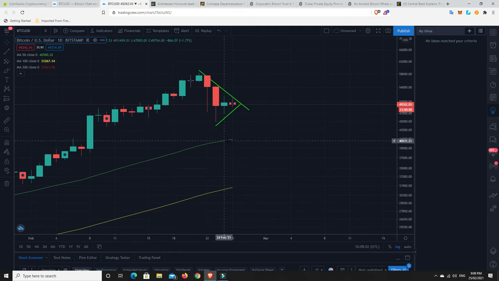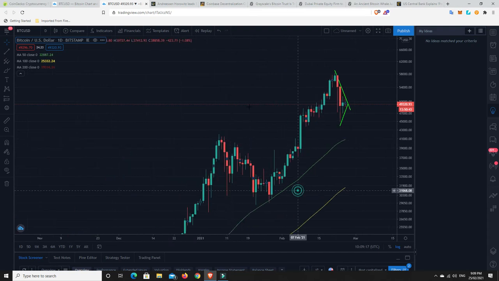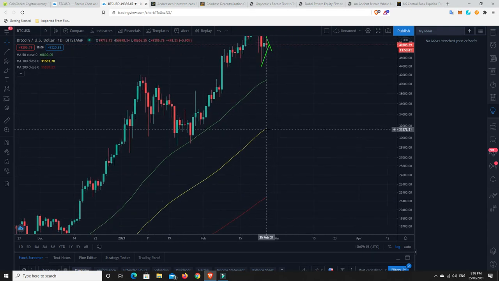I mean, look, this is the 50-day moving average. We're still way above that, so we are still in super bullish territory. Even if we come back down and touch the 50-day, which is down at 40,000, we are still in really, really bullish territory. So again, we move that. That's the 100. That's the 200. The 200 is at 21,000. Now, people would freak out and lose their minds if we got to 21,000.